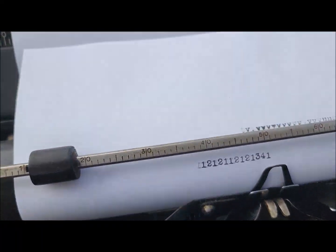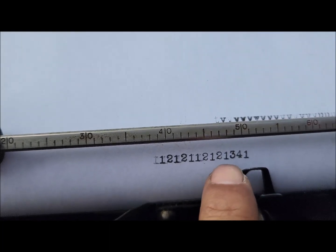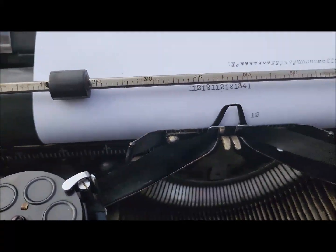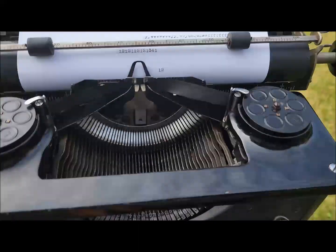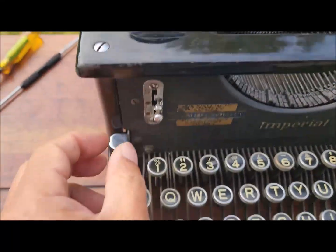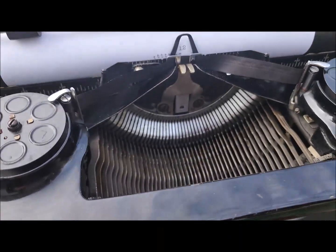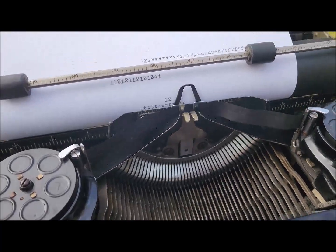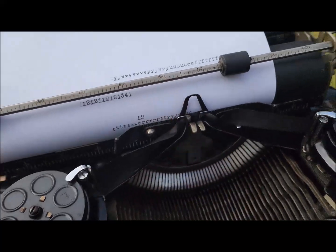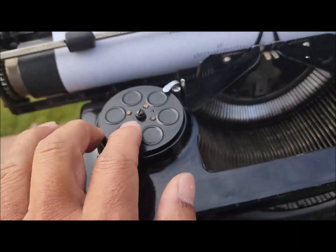Yeah. A little bit, the one is not straight, right? It's a little bit lower than the other one. But still, that's enough for me. See? Yeah. One, two. And then the ribbon vibrator is getting better, right? And if the depth is for the red, then a little bit. Right now it's okay, getting better. Yeah. You see? Like this sometimes.